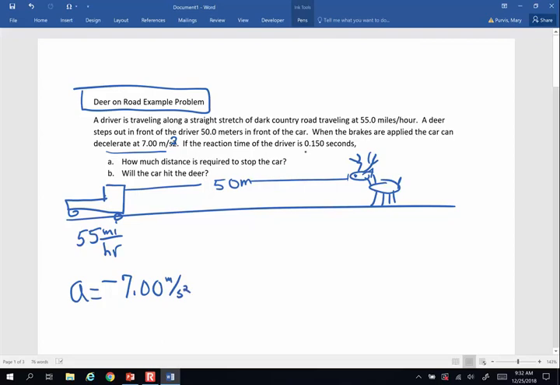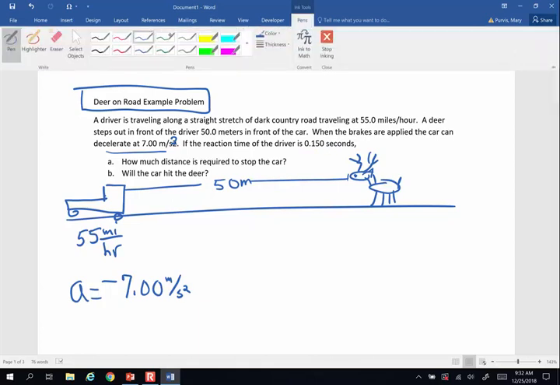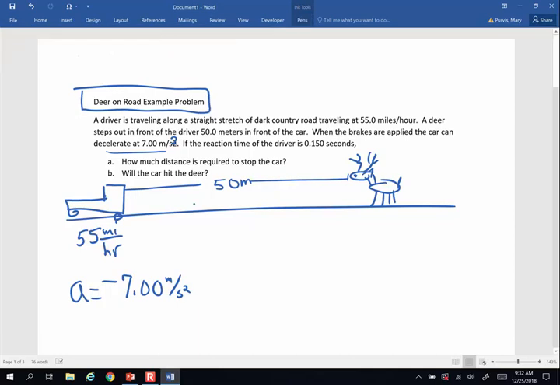If the reaction time of the driver is 0.15 seconds. Okay, so two things are going on here and I'm going to change my pen. Here's what's going on. There is time for the driver to react. This is the time it takes neurological impulses to go from his eyeball to the driver's brain and back to the foot that says, oh good gravy, there is a deer. And that actually takes time.